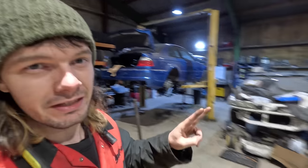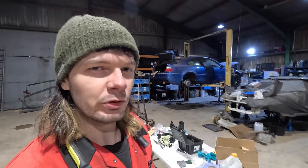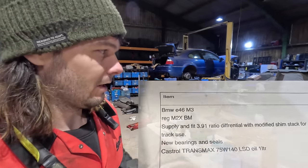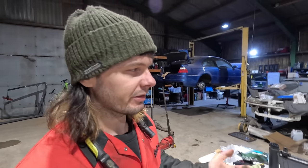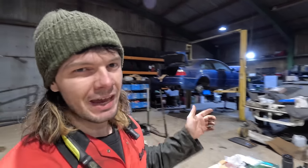Right, I've got two LSDs, one from this car, one from this car. I discovered there was a receipt for no more than 1,000 miles before me buying the car. It had a full refurbishment with some sporty plates fitted. Now, I've tried to contact the garage who did that. I've not been a big boy and rung them yet, but I sent them an email. They've not got back to me. So it did feel good though, and it did feel super tight. So we're gonna do some tests first, right?